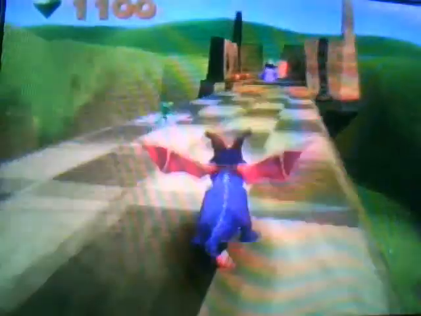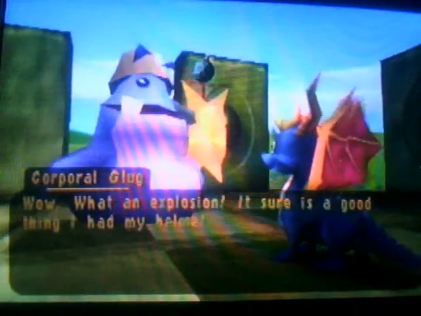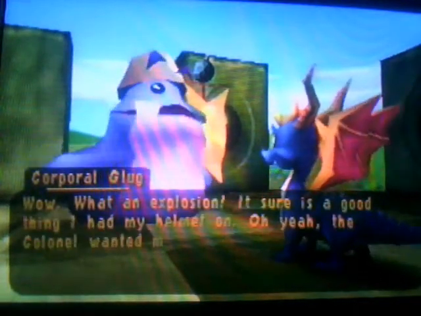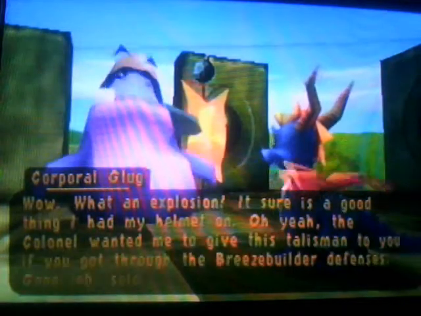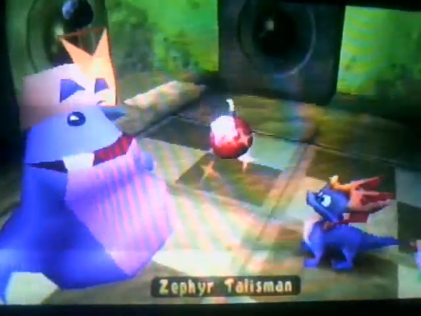And I also love how there's that much TNT in there and that guy is unfazed. Honestly, he doesn't even flinch. He doesn't have a cut or bruise. He just takes it. He's a man. Oh yeah, good thing you had your helmet on, because that helmet protected you so much. Yeah, Zephyr Talisman.